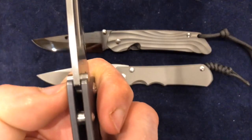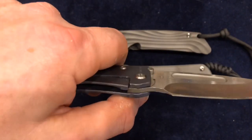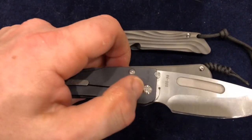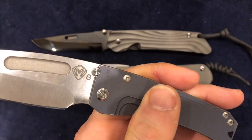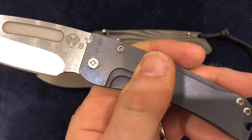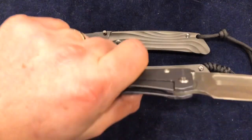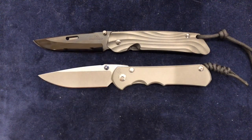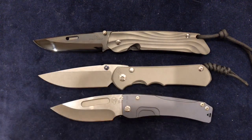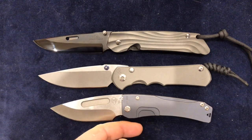Now, the Medford has what's now become a standard, straightforward phosphor bronze washers, lock bar pivot. The interesting thing on this one is that Greg Medford doesn't want you to ever take his knives apart, so he uses a proprietary four-pin bolt head on both sides, and also tells you that your warranty would be void if you were to open it. So he's saying don't. He also likes you to run it dry, but it's still very smooth, works very well. The only thing, as I say, is the lock rather lets that down.